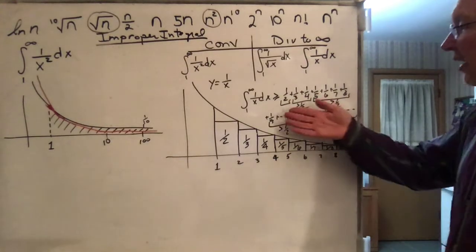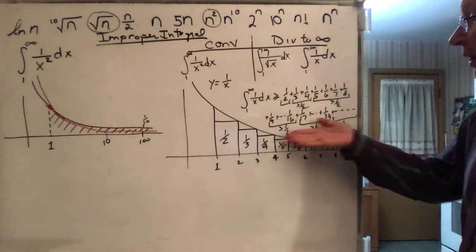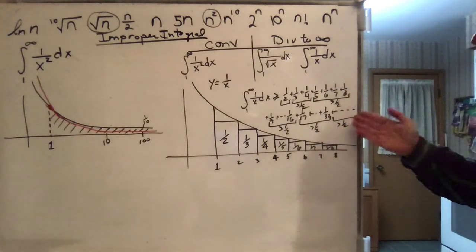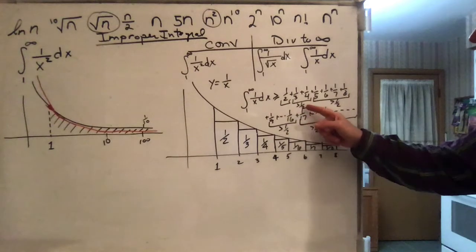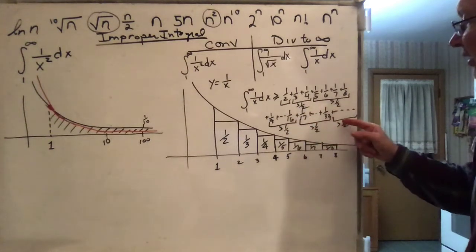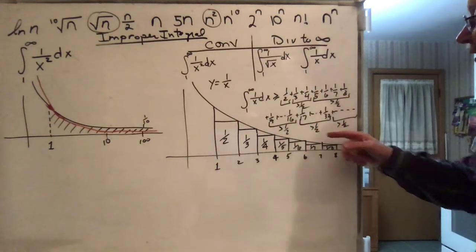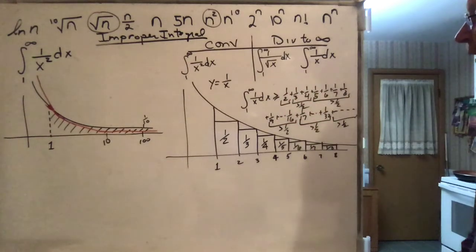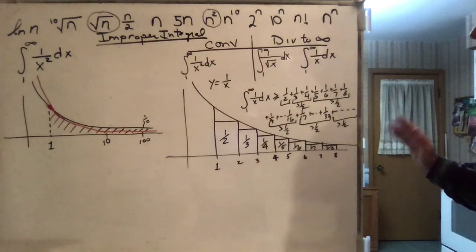So the point is, if I take numbers like this and keep adding them together, that sum is going to get as big as I want it to get. Will it ever get bigger than 1 billion? Sure. All I have to do is take 2 billion of these chunks, and each chunk is greater than a half. So if I take 2 billion of these chunks, the total sum of all those numbers is going to be greater than 1 billion. So it's going to get as big as you want. It's going to go off to infinity.